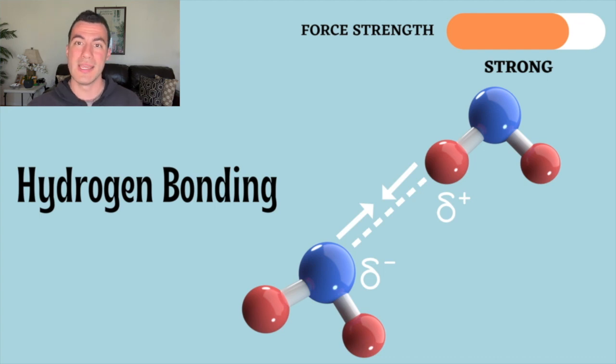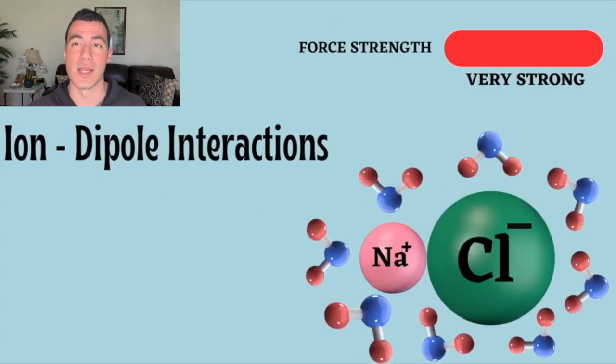This is why it takes a lot of energy to make water turn into vapor, and it's often very hard to make water evaporate. It's because these hydrogen bonds are holding the molecules together. So water is not going to turn into a gas that easily unless you input a lot of heat into it. And finally, the last interaction is very strong.